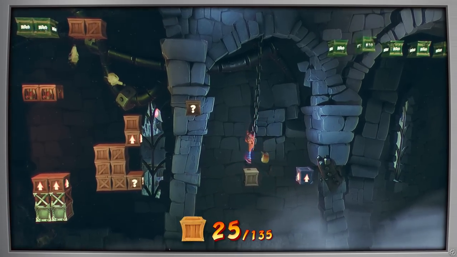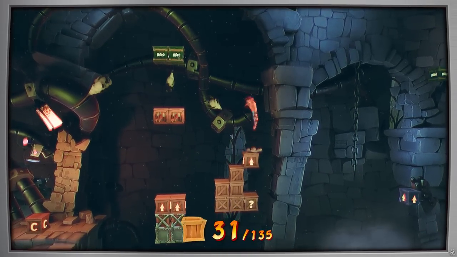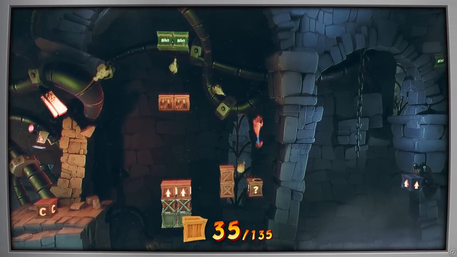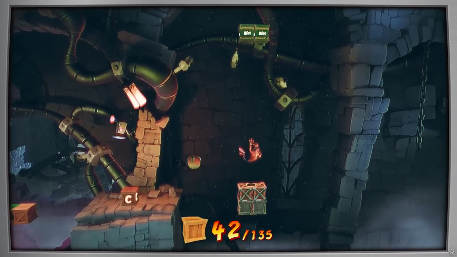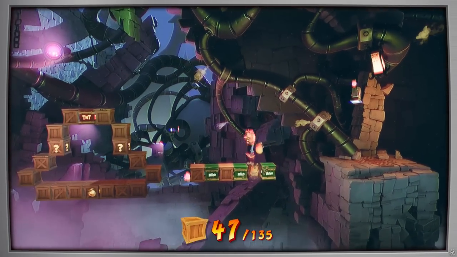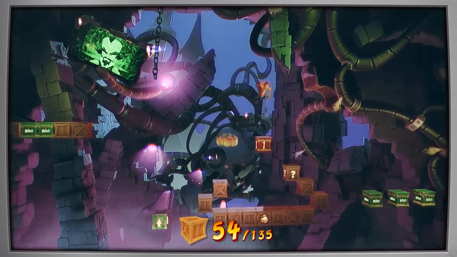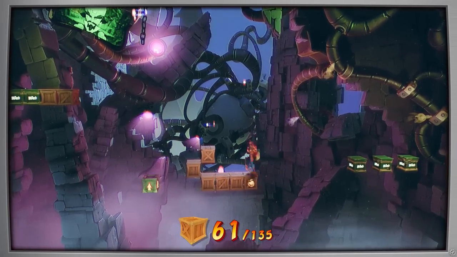All right, well, let's break these crates. Aha, that's what I was supposed to do. Nothing up there. There we go. Now, I know this isn't the way we're supposed to do it, but that's the way I'm gonna do it because I don't wanna risk hitting the nitro. Luckily, we also get a checkpoint and we're gonna need it. So what is going on around here? Cool, no, that's fine. Oh my goodness, there's a lot going on.